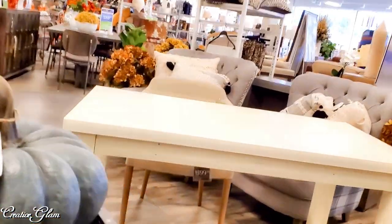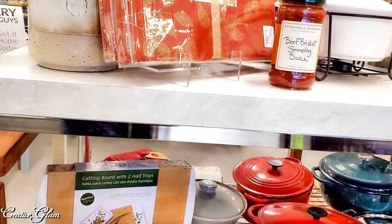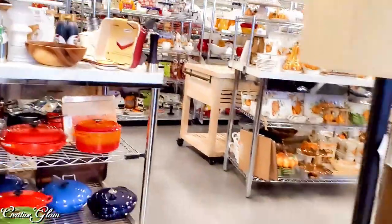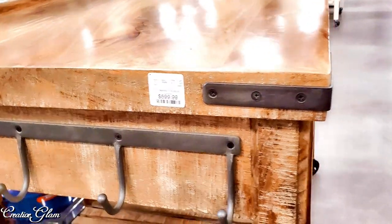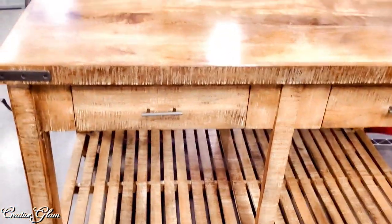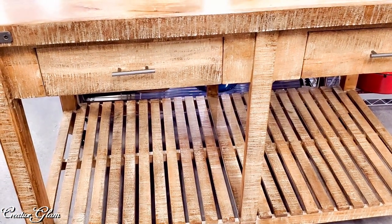Those chairs too — those chairs are really pretty. Now on to the home and what they call the cafe section. That table is absolutely beautiful. And look at this kitchen island — it's a little rustic, farmhouse-ish, but I love it. I need more cabinet space down at the bottom. I tend to open my cabinets and throw things in and close the door really fast — and that I can't have exposed. That requires you to be very neat and organized, and I am, but I like the option.